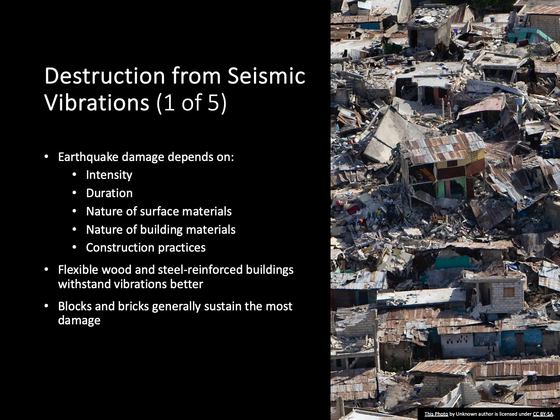And our construction practices are important as well. We know how to join together the walls so that it shakes better than just building concrete walls. So different materials and different construction practices also have a big influence in different areas getting different amounts of destruction. We see that those materials that can shake and vibrate, like flexible wood and steel, are going to have less damage after an earthquake than things that are made out of blocks and bricks. Those do not shake, they're rigid, and instead they're simply going to collapse and cause more damage.